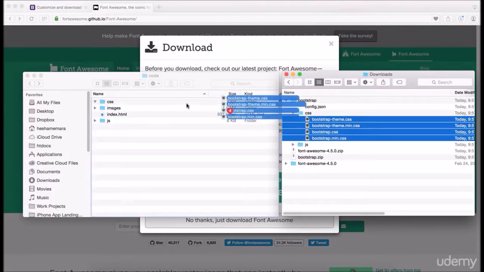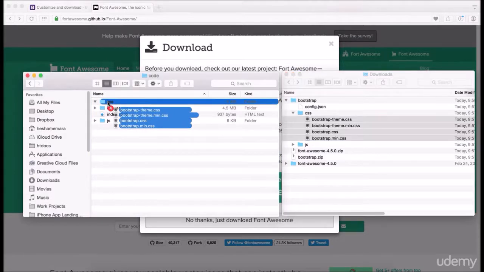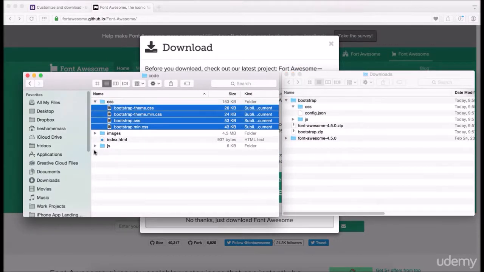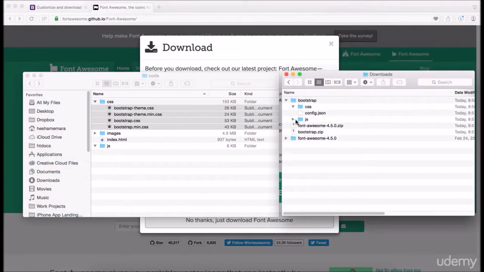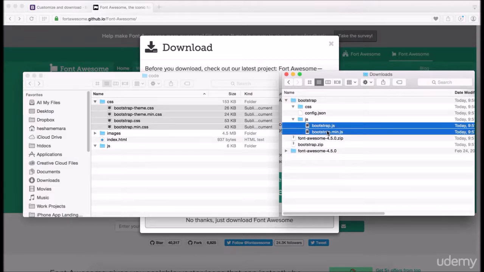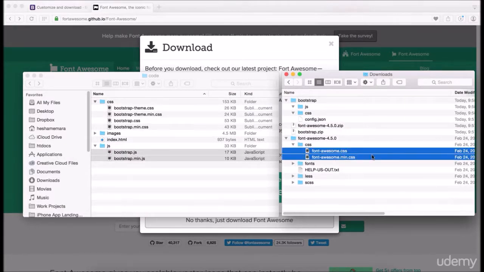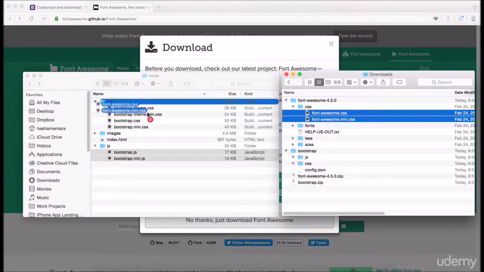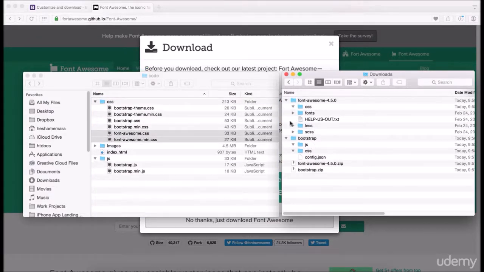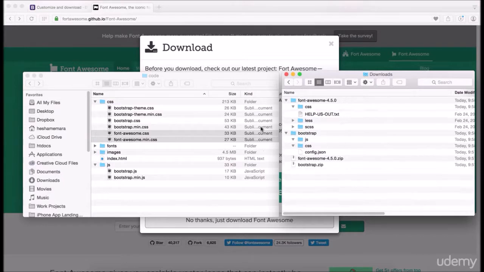I'm gonna copy and paste them here. Then for JavaScript, we're gonna take these two and paste them right there. And for Font Awesome Icons, we're gonna do the same thing. And we're gonna take this file and put it here.